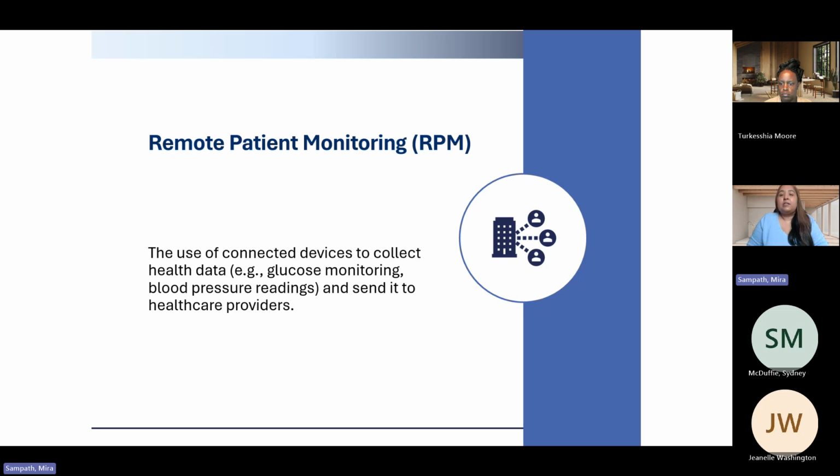Specifically, this involves specific devices. For example, for glucose monitoring, you may have a continuous glucose monitor. That can be a patch that the patient wears on their arm that automatically collects their blood sugar levels at certain points throughout the day, and maybe it's sending those readings directly to their healthcare provider. There are also now blood pressure machines that are not just your regular blood pressure machine. They have that remote patient monitoring capacity, where whenever the patient is taking their blood pressure at home, it's sending that reading automatically to their doctor so that they can have that data logged and collected.